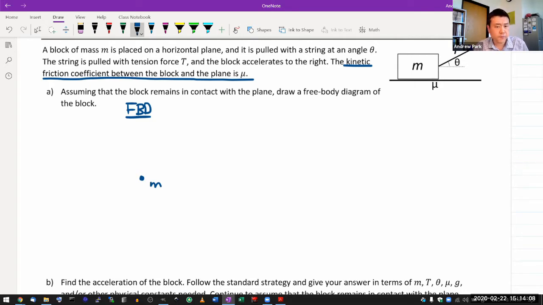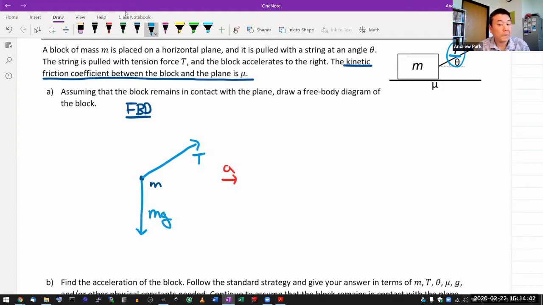forces, starting with the forces that I identify as being necessary. And one of them, kind of obvious, oh, this might be blocked by my video, is tension. So I need to draw tension at an angle, T. And once I draw that, I realize, oh, but that's not the direction that the block is accelerating. The block is accelerating that way. So I must have something that's balancing that upward component. So I must have the downward force of mg.